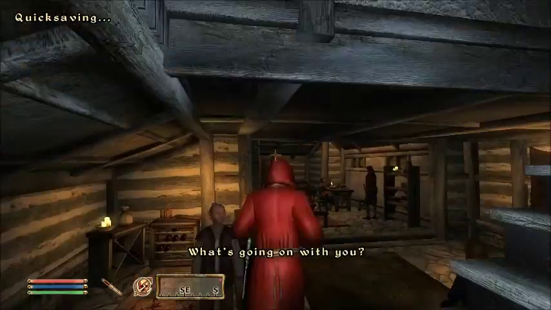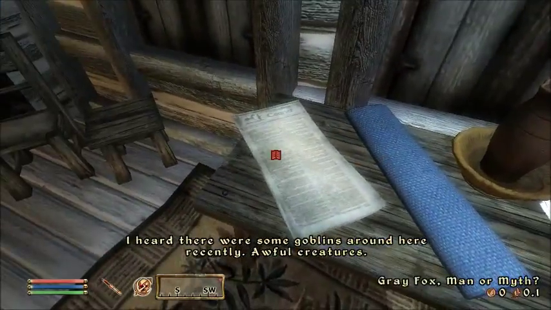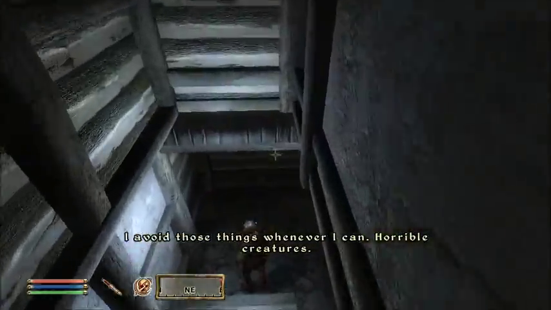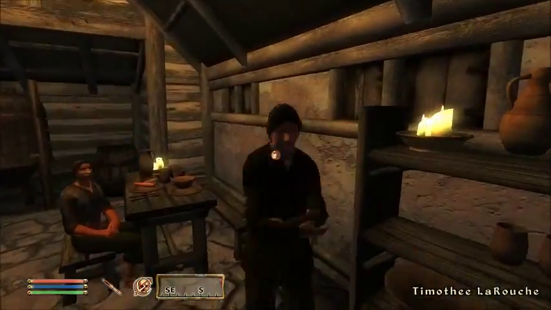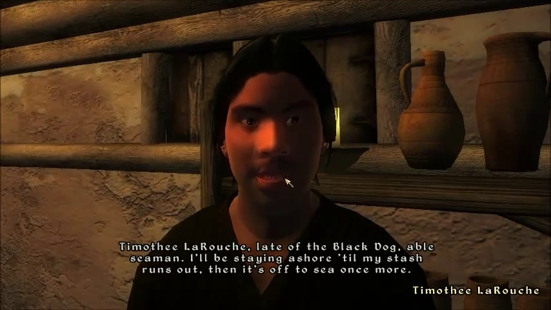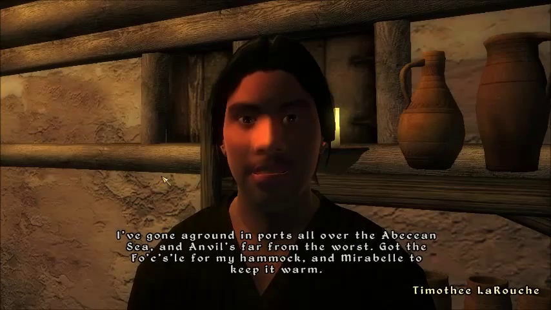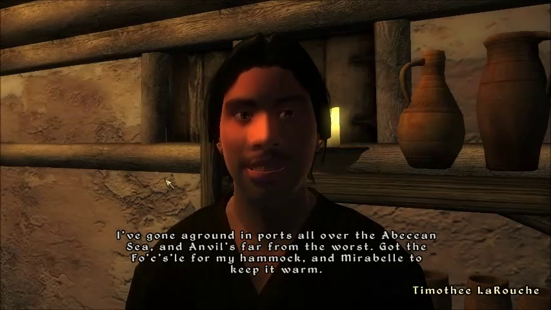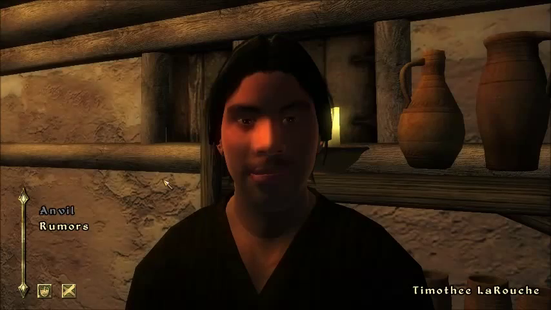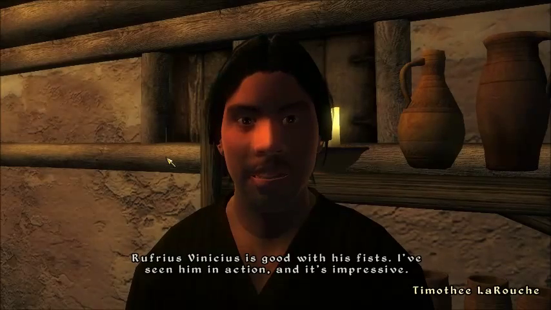172, well met. What's going on with you? Anything? Grey Fox, man, myth. It's myth. He doesn't care much for the Grey Fox. Who are you? Timothy LaRouche, late of the Black Dog, able seaman. I'll be staying ashore till my stash runs out, then it's off to sea once more. Tell me about Anvil. I've gone aground in ports all over the Abyssian Sea, and Anvil's far from the worst. Got the forecastle for my hammock and Mirabelle to keep it warm. Any rumors? Rufrius Venetius is good with his fists. I've seen him in action, and it's impressive.